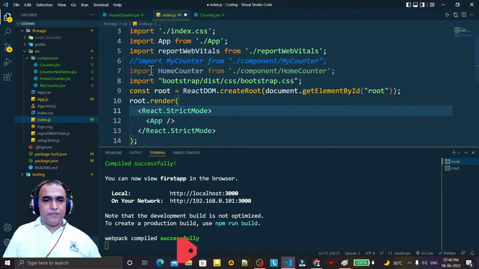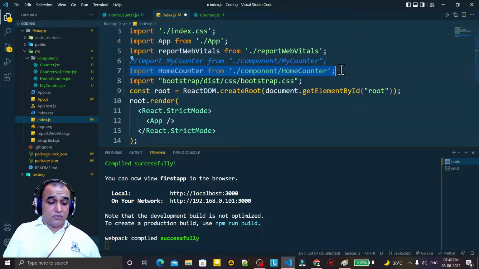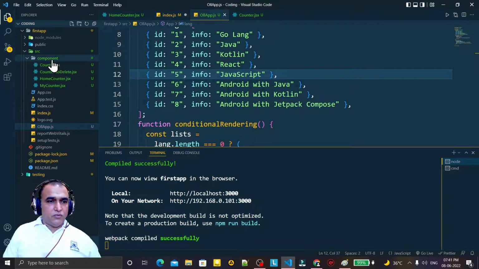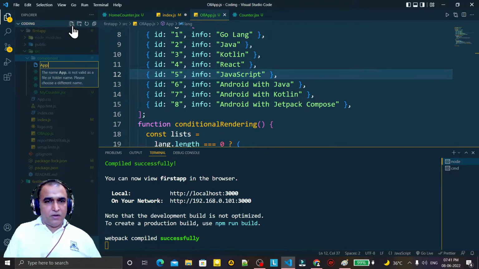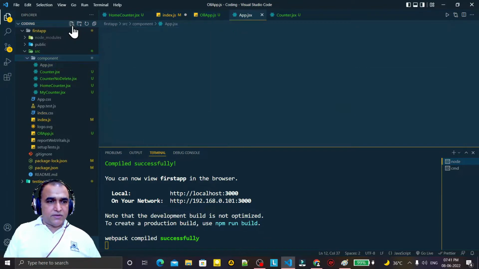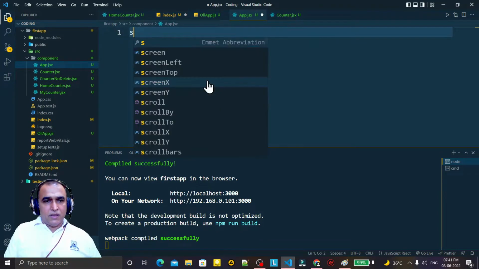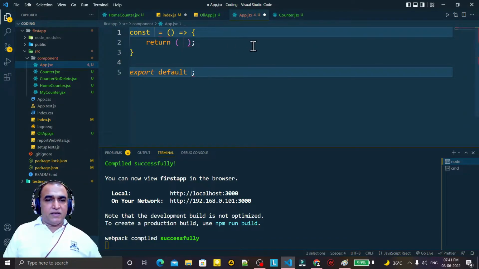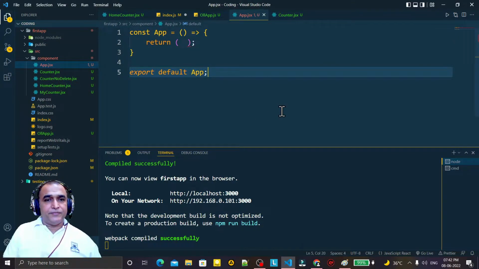Okay, first thing, from here I need to remove the home counter, so I cut it and I need to create a new component, app.jsx. Okay, sfc, we can say sfc like this, and here I need the component app, you see, and I save it. So this app component we will add, we remove this from here.